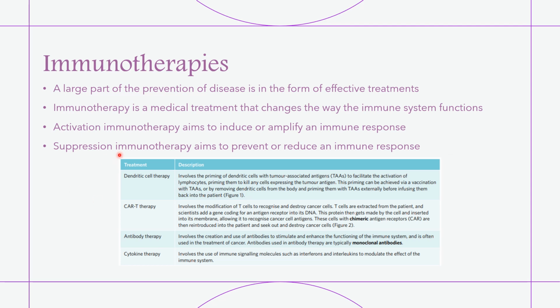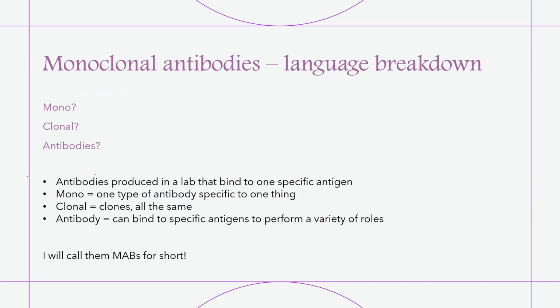The little table here, you don't need to know, but it's good to know a couple of the therapies that are currently being worked on right now that are looking really promising and really cool. We're going to learn about one today, which is not in this table, but these are a couple of other examples of treatments that are currently using the immune system to treat diseases. The one we're going to learn about today is something called monoclonal antibodies.